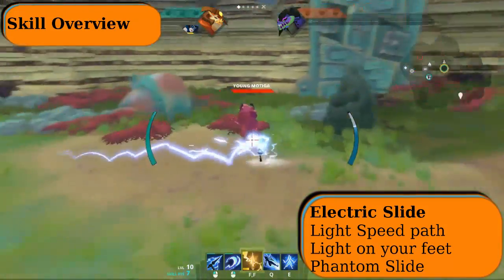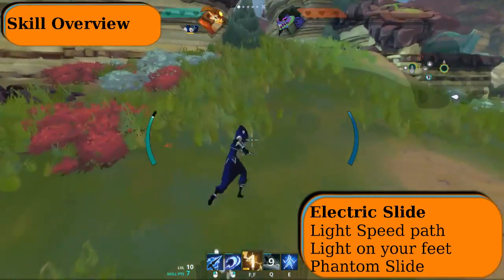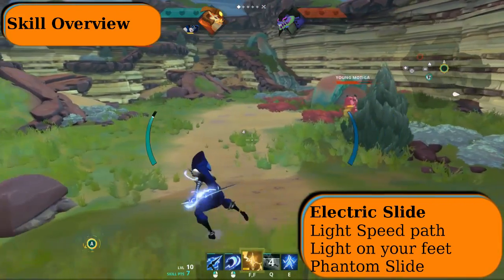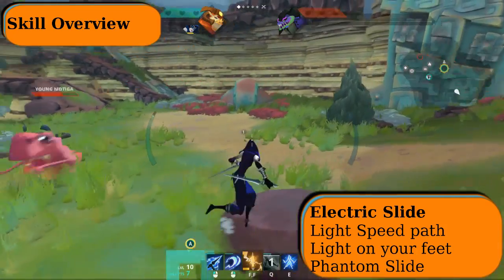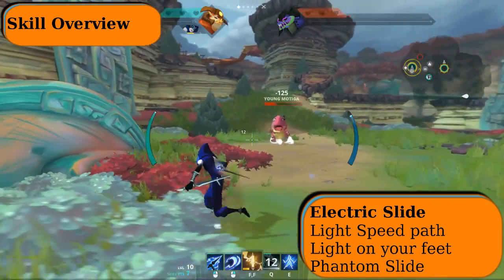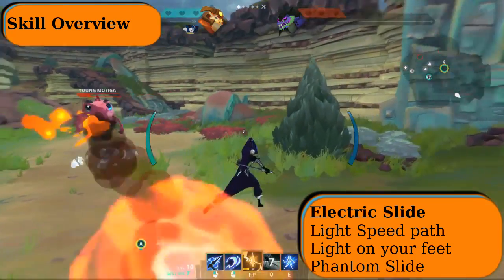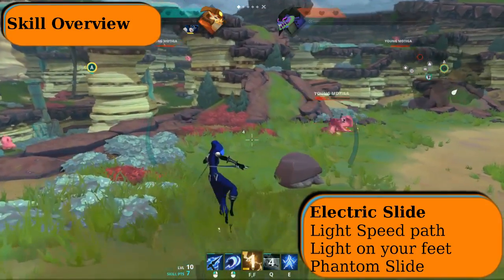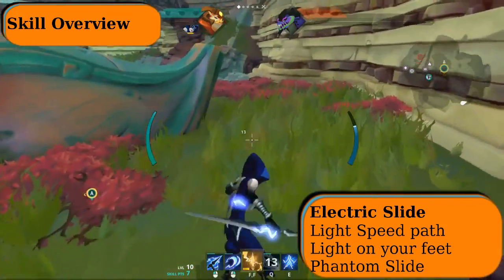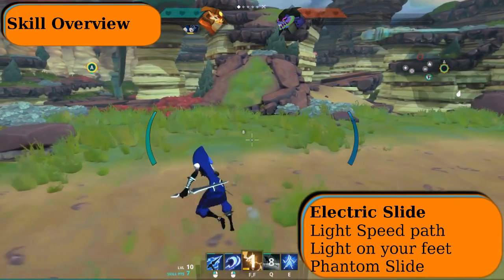Your other path could be Light Speed. Swiftly pass through foes, dealing 100 damage and inflicting massive shock. 300 damage over 3 seconds. This is going to no longer kick, but it will pass through your targets very well and provide a little bit of team damage if you need to. Light on Your Feet. If you don't pass through an enemy, you gain 30% speed boost for 3 seconds. So if you're using this as a getaway, you've got it right there. Or you could go into Phantom Slide. Electric Slide does not break stealth anymore. So you can actually combo both of your getaways and go through them if you really want to go that path.